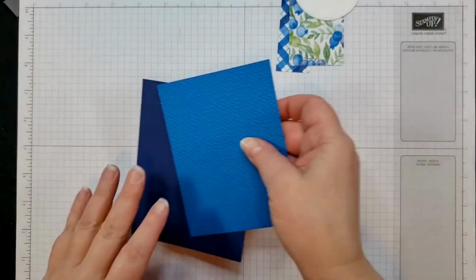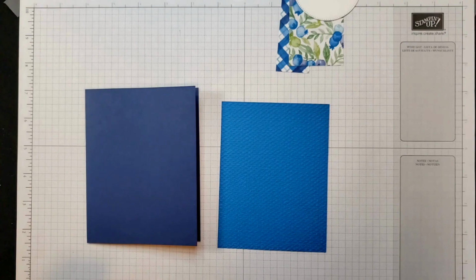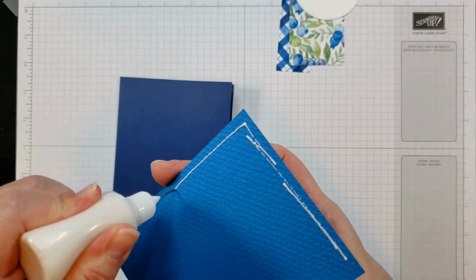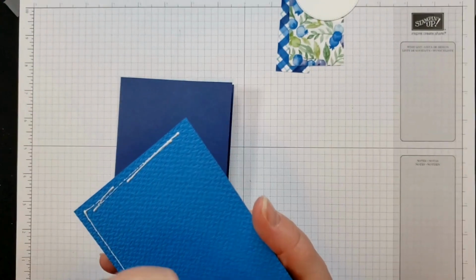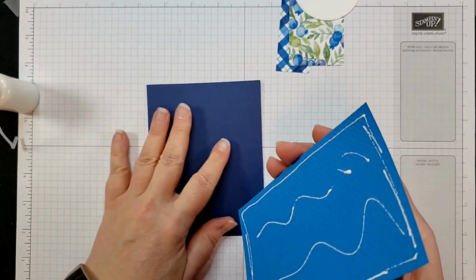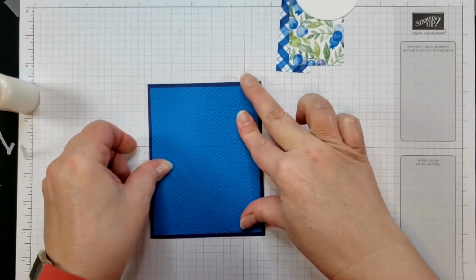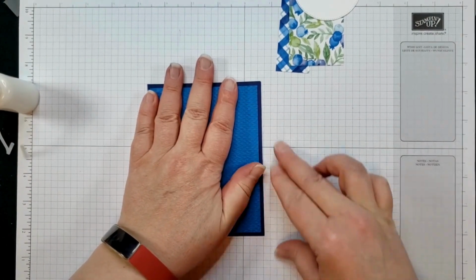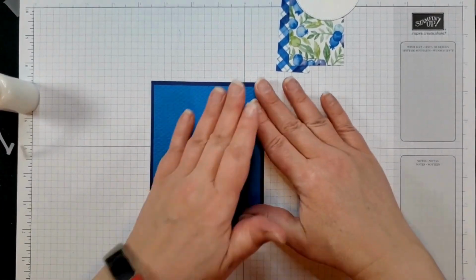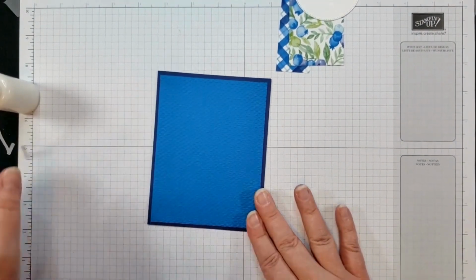Okay, so let me bring in my pieces. I'm going to do the same as I did on that other card. I'm going to take my embossed piece and adhere that to my Night of Navy card base, and center that. This is one of those embossing folders that has a nice subtle design on it. I was kind of sad when they retired that. It was a really good one.